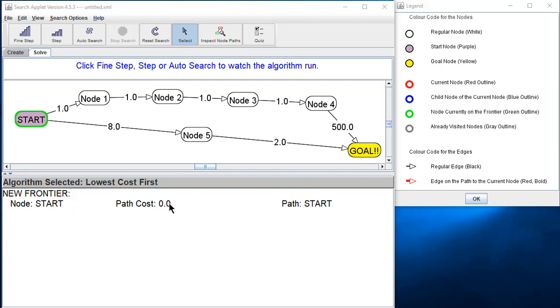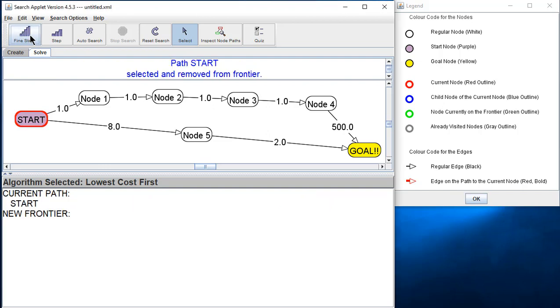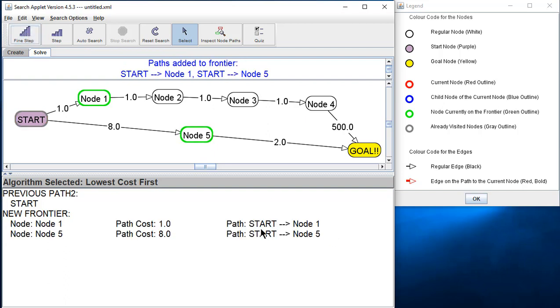Of course, we're using a priority queue because we're doing lowest cost first search. So I'll just do it by find step. I'm going to take something off the queue, off the frontier. I check, is start the goal? No, it's not. So we will find its neighbors, right? Node 1 and node 5. And then we will add those neighbors back onto our priority queue in cost order of the path we've done so far, which means that start to node 5 goes behind start to node 1, right?